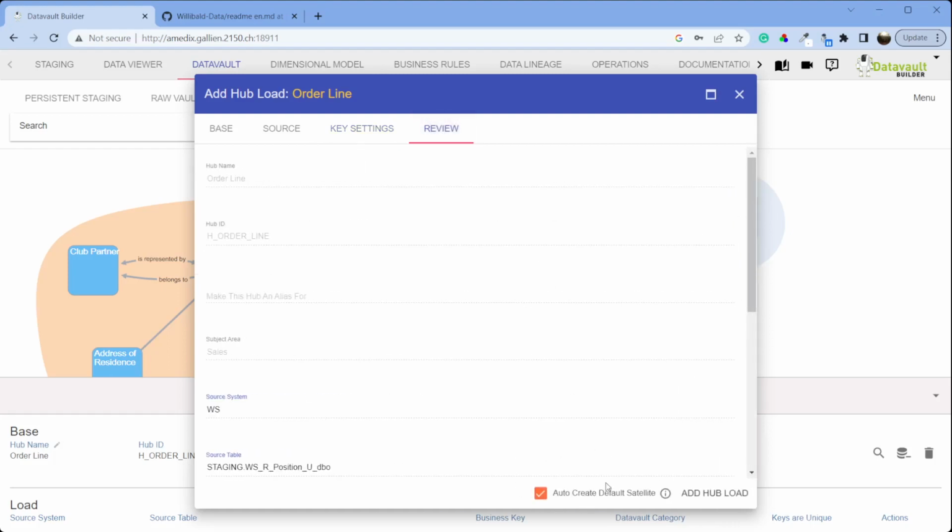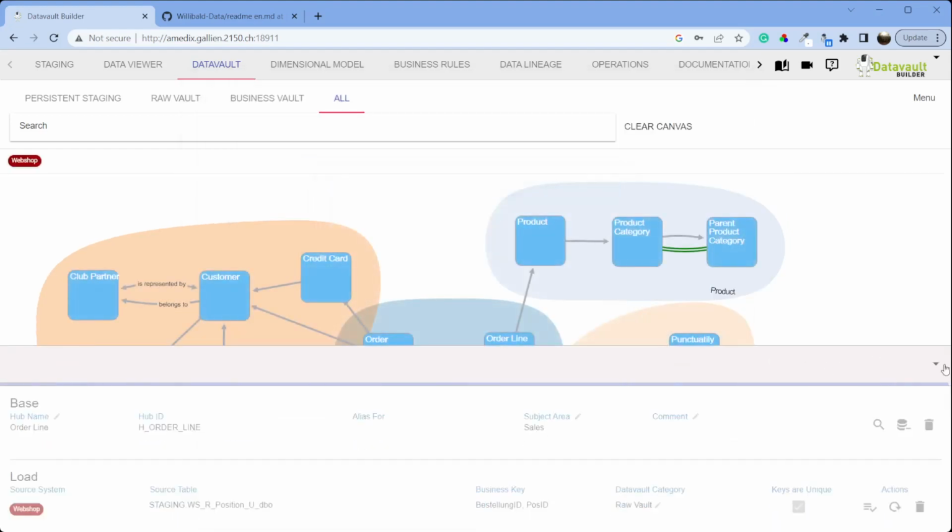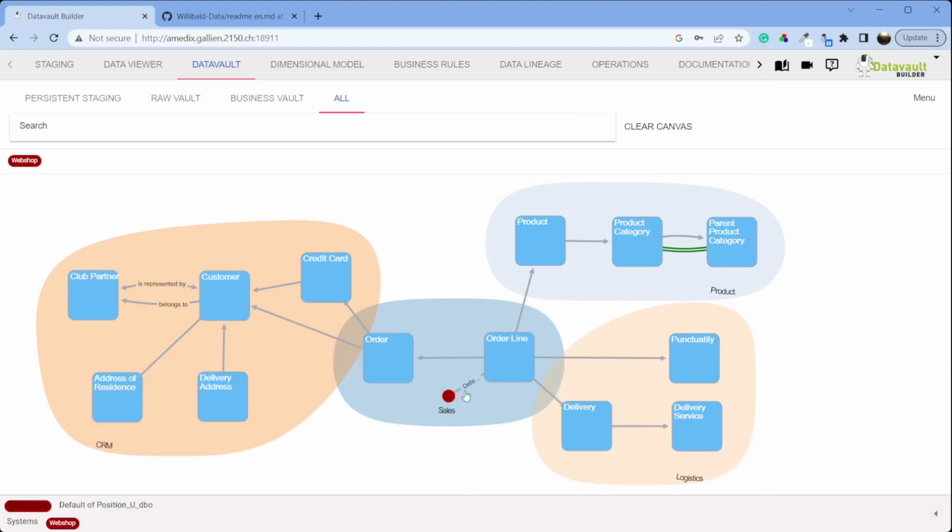Now I go for the fast track. I let it create a satellite automatically. I could do it manually, then I could split them. I could define conversions of data types, but for the time being, we don't have many columns. There was an interface created for us. That's perfectly fine. We just create one satellite where we put in all the data. This is now a production-ready implementation.